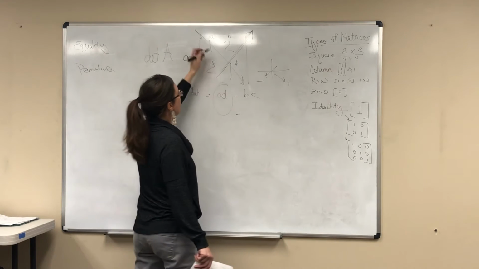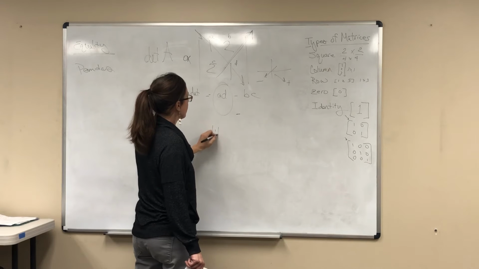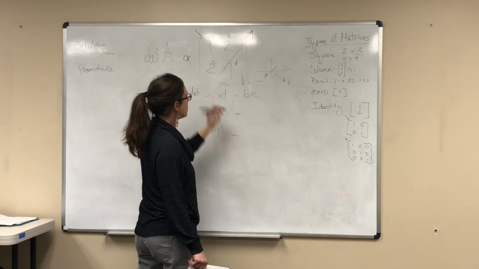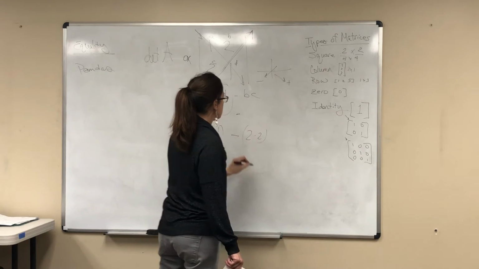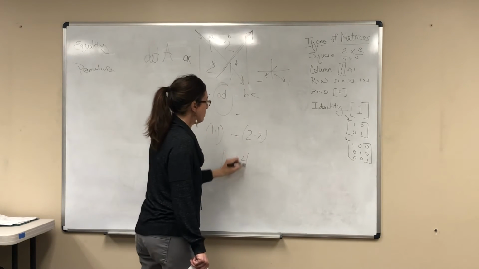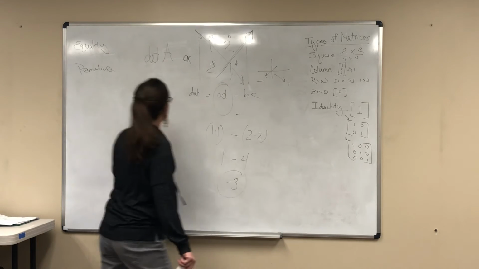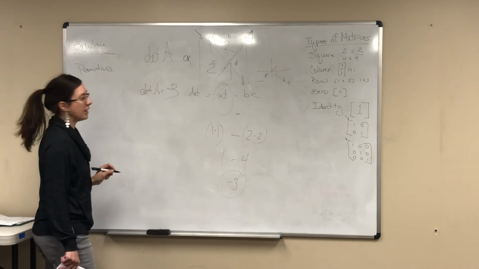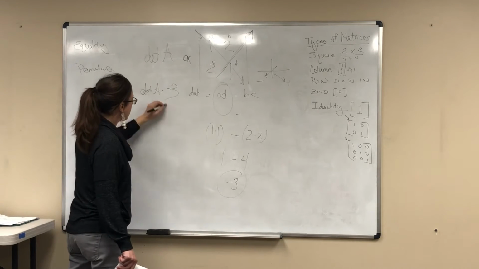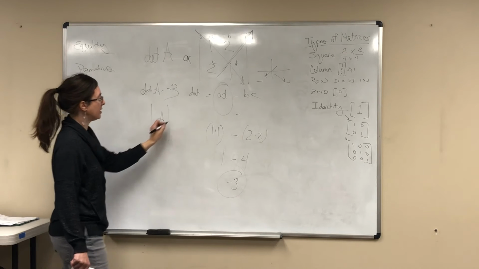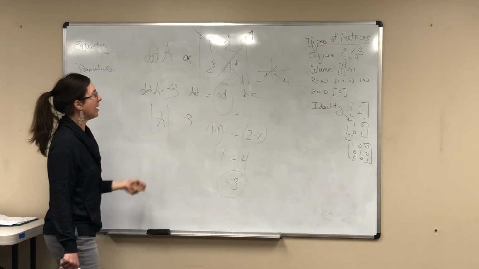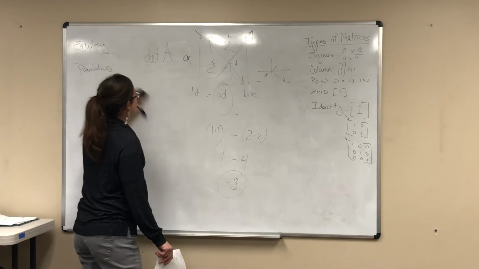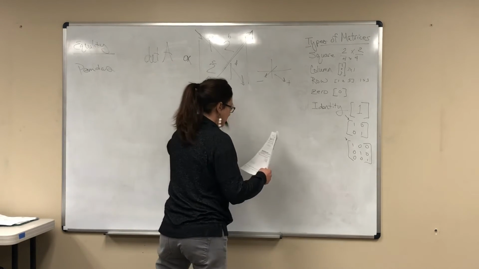So in this one, we would do 1 times 1. And then we would subtract 2 times 2. So we'd have 1 minus 4, which is negative 3. The determinant of A would equal negative 3. They could also write it like this, the determinant of A with the little straight lines. It is the number value of your matrix.